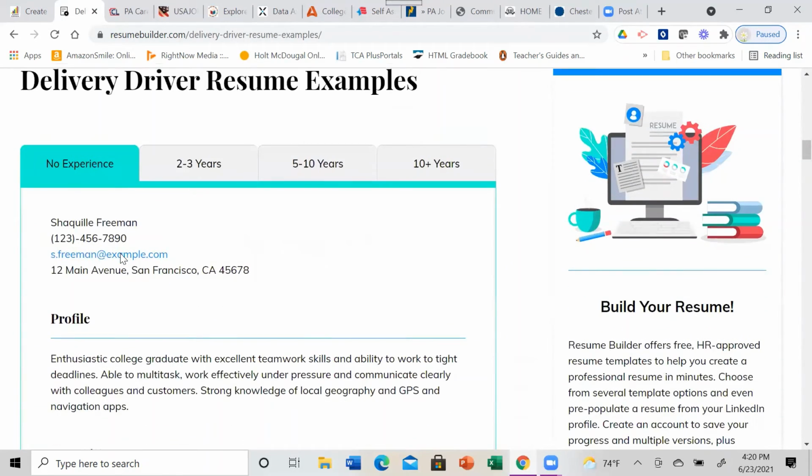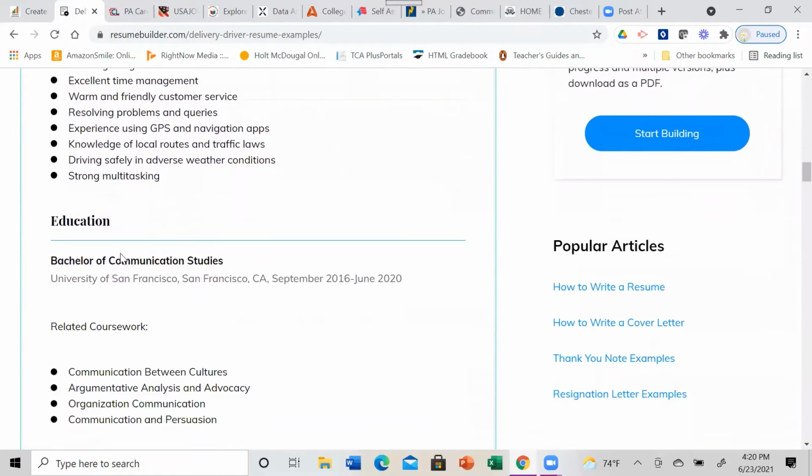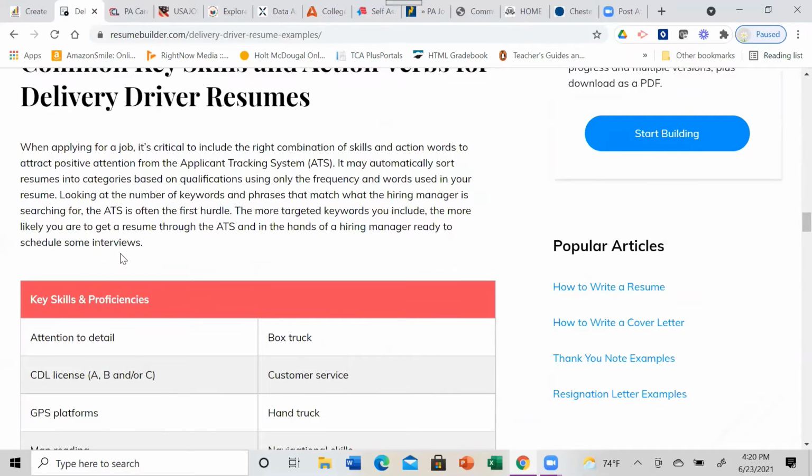And then down here, if you can't download those models, we've got the examples here as well, what the key skills are. So that was helpful. And then this is the other piece of this website that I thought was really helpful. Each of these boxes, each of these tables are geared to the specific profession.